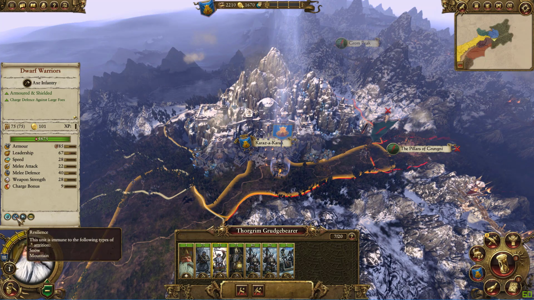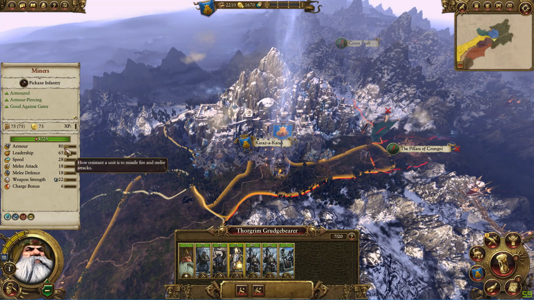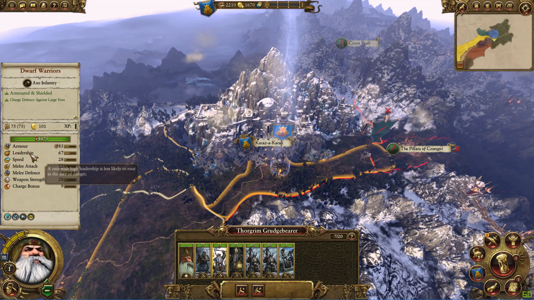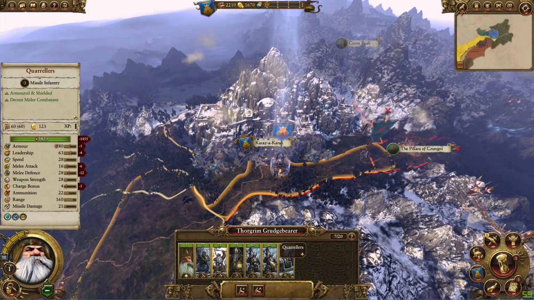They're resilient because they're dwarves. They're hard to hurt with magic. They have a ton of armor. Dwarves are the most heavily armored units in the game. Even their weakest units, miners and dwarf warriors, have like 80 points of armor, which is crazy. They have high leadership, which is important because you don't want your leadership to break. That's when your units flee and run away.